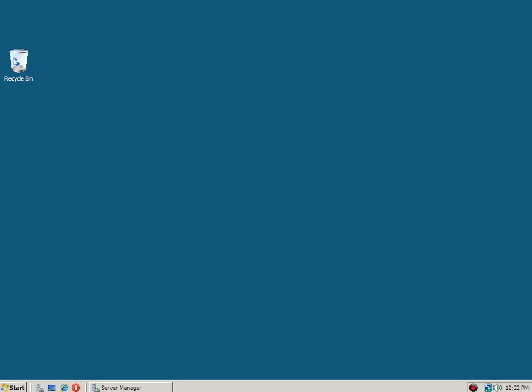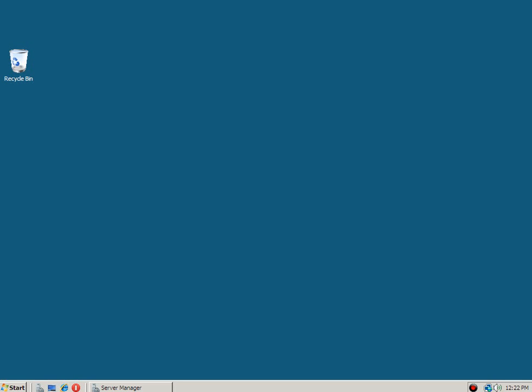So sometimes it's better to use your old computer, put hard drives into it, get really fast internet, and then install a server operating system on this old computer.